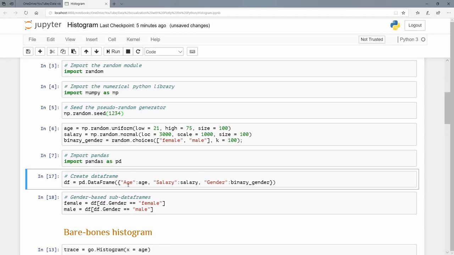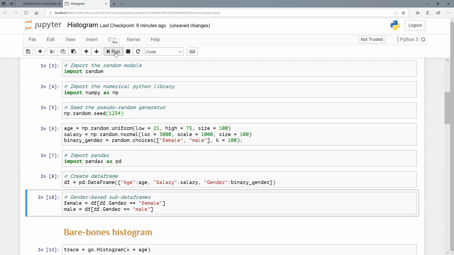So I'm going to have this age column, and underneath that age column, think of a spreadsheet. The header in the first row, I have my header values, my variables, and I'm going to call the first one age. And down that column, all the rows are going to be populated by these 100 age values. The salary is going to be the next column header in my spreadsheet, basically, which is what a data frame can be seen as in a simplistic way. Pass all the 100 salary values and then gender, these binary gender values of mine. So let's run that, and I've created a data frame.